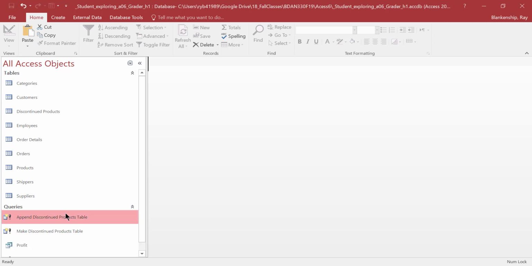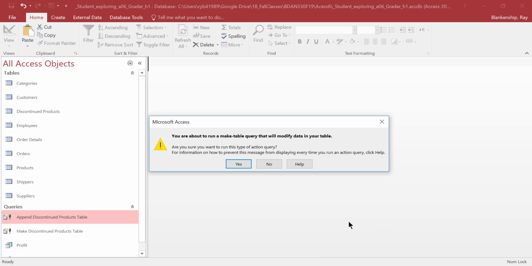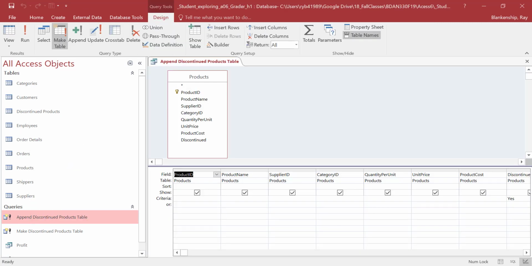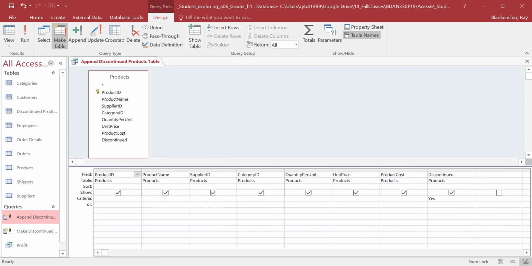This is the one we just made a copy of, and it wants us now to open this in design view. So I'm going to click no here, click design view, and make this a little smaller for you to read.